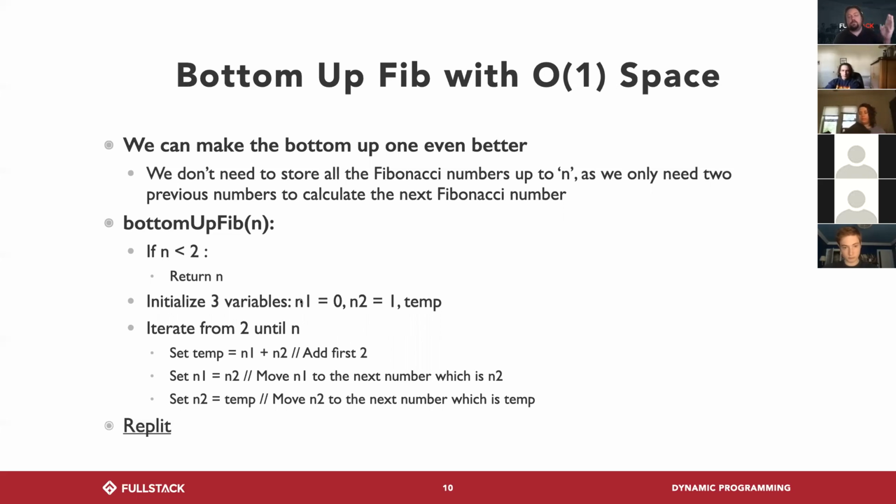we have 3 variables, n1, n2, and temp. So temp will be the kind of next number we're going for. And as long as we're not at the end yet, we're going to get the next number by adding the previous 2, n1 and n2 together. And once we have that next number, we then shift up the other 2 variables. So in this case, move n1 to the next number, which is n2. And n2 becomes temp, which is the new next number we found. And then we just keep using those n1 and n2 to find the next temporary number until we reach the one we're looking for. So this eliminates a lot of that space complexity of having an array of n numbers. Now we just have 3 variables that we just rotate around until we get to our final result.